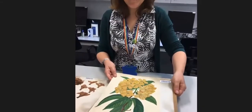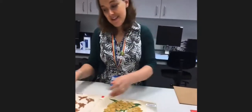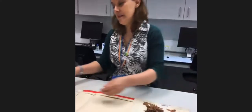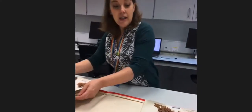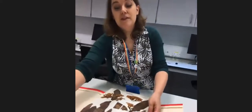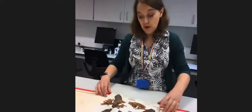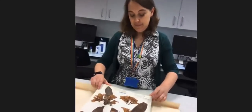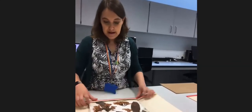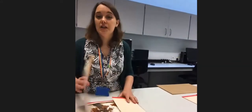I haven't told you numbers. I've told you you've got a lot of material. I've shown you lots of things on the shelves. But this is a major collection. We have about 1.1 million specimens estimated in this collection. That's one of the biggest collections there is. We're within the top 50 herbaria in the world in terms of size. There are well over 3,000 herbaria worldwide, and we are fourth largest in the UK.